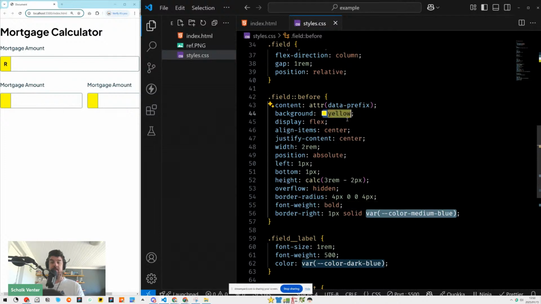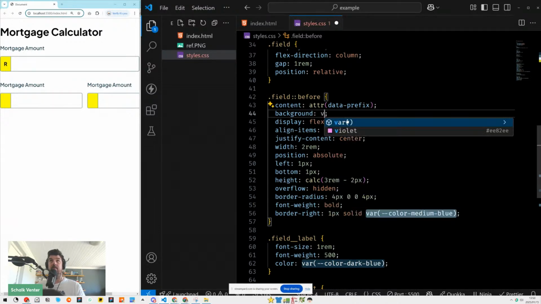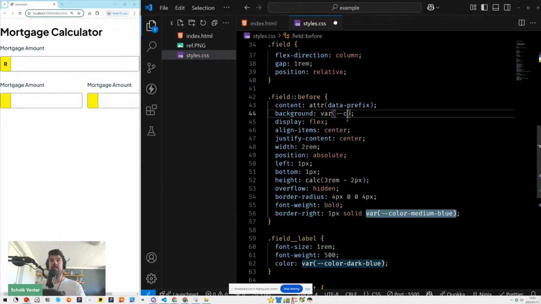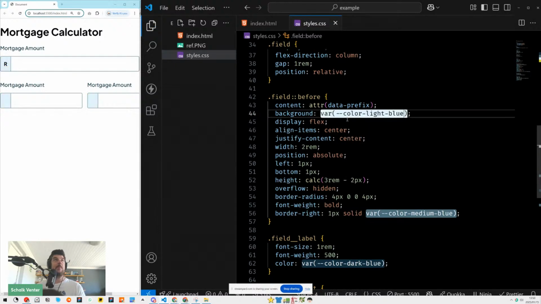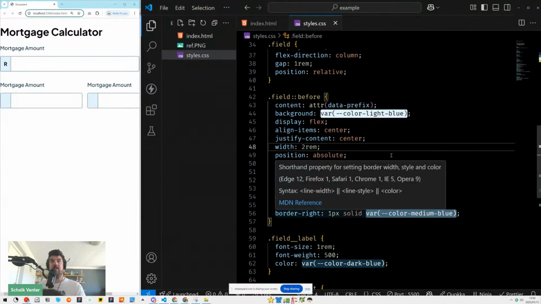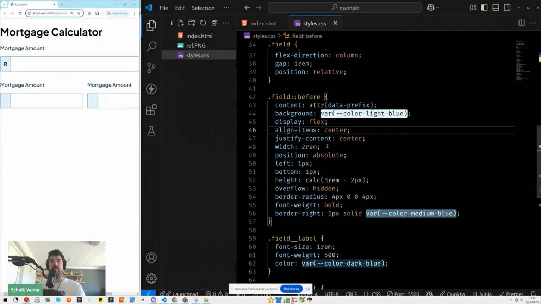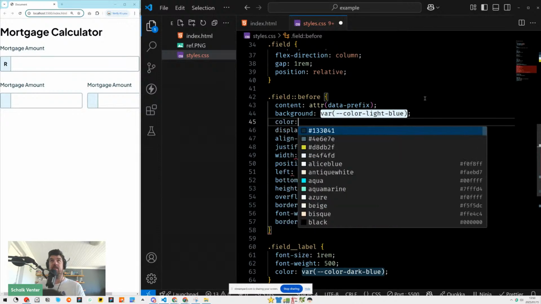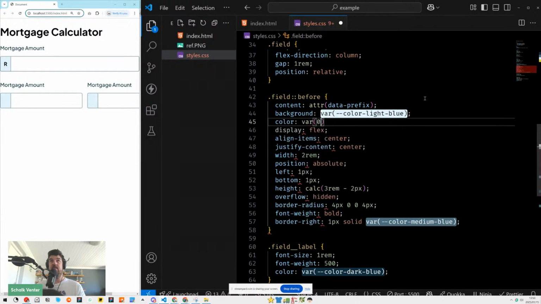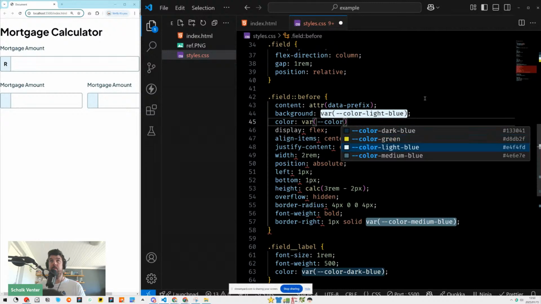Okay, but let's also just here do var --color and light blue, right? And I think it's actually the color itself as well. I think that gets inherited, so we need to make that color medium blue.